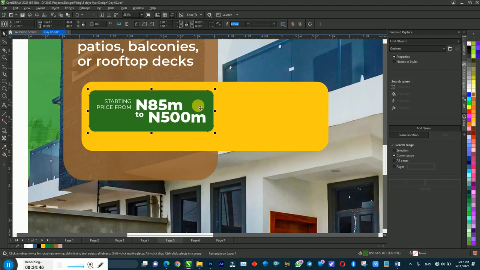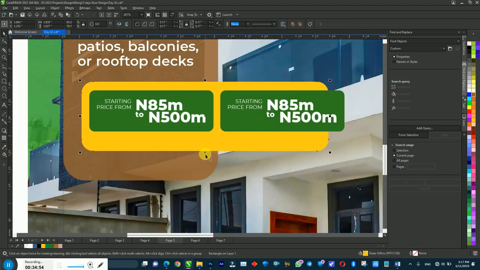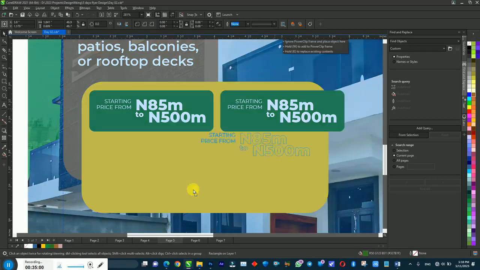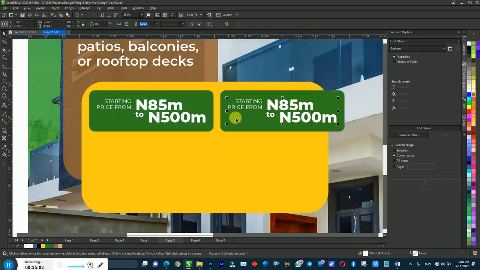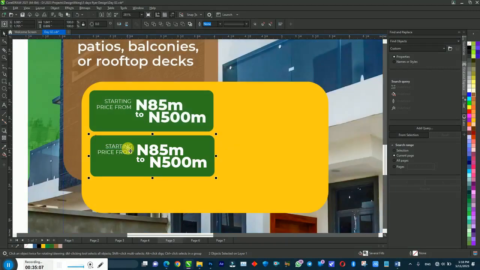So now we have the price tag. Then another thing we want to have is the offer. I don't know what the offer can be, but you can just input the offer here, or you can do a 2-column up and down instead of side by side. You can do it up and down. You understand?